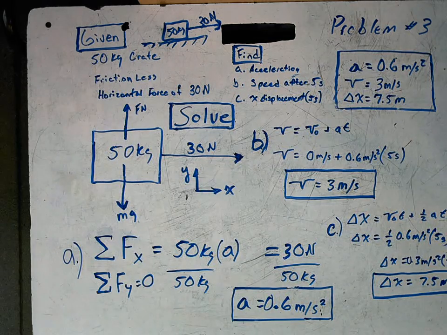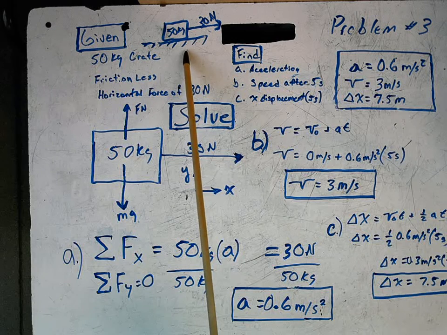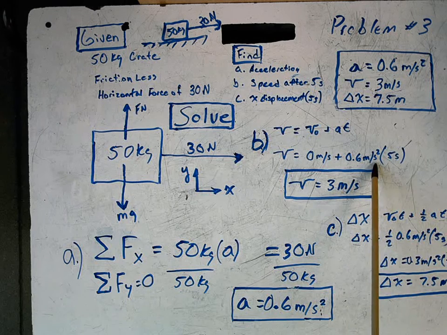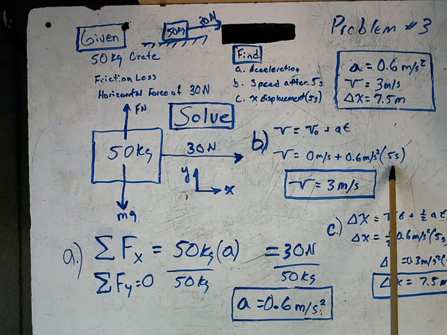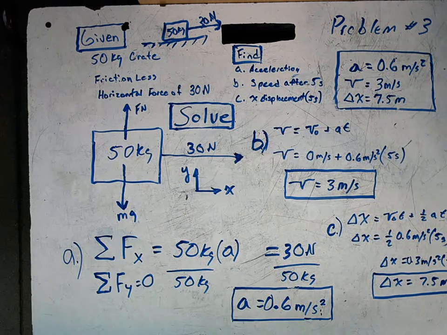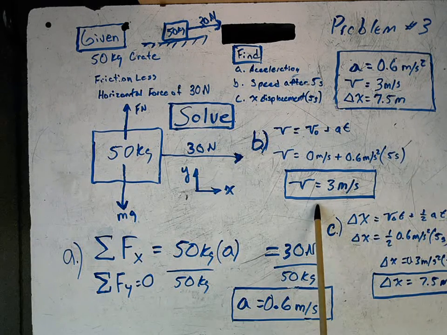Now part B and C, we're just doing step 5 of the procedure, solve. And now we know what the acceleration is. So for part B, we want the final velocity. It started from rest. I believe it said that in the problem. V equals V naught, which is 0, plus 0.6 meters per second squared times 5 seconds. It would be good if in what's given, you actually write down the initial velocity equals 0. And then you plug in your values and you get 3 meters per second. Is that right? 0.6 times 5 is, yeah, that's right.